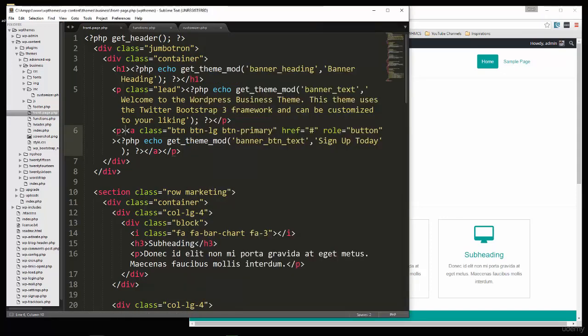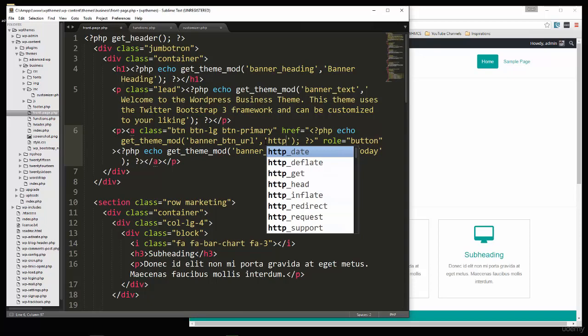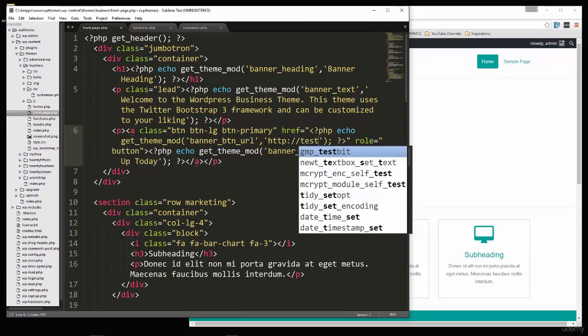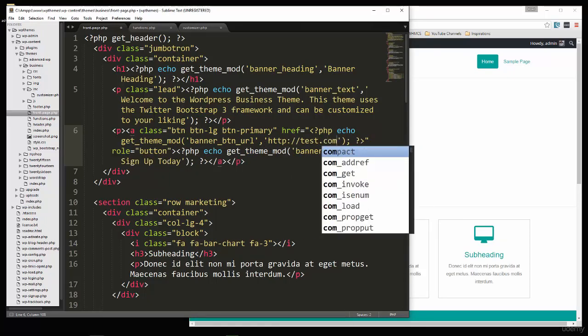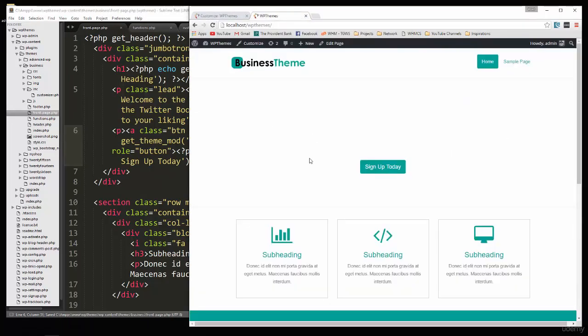Okay, so now we get the button text. Now for the link, change this to button URL, and we'll make that http://test.com. Okay, so that's all set.